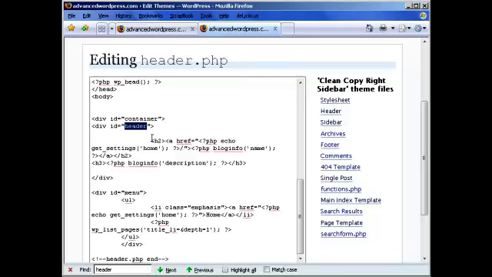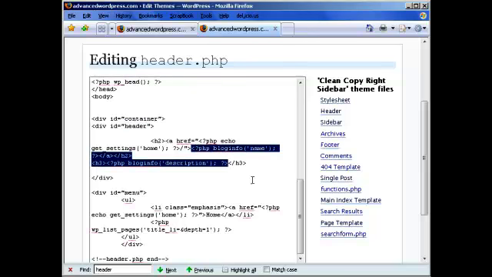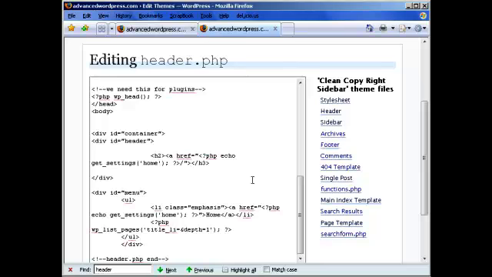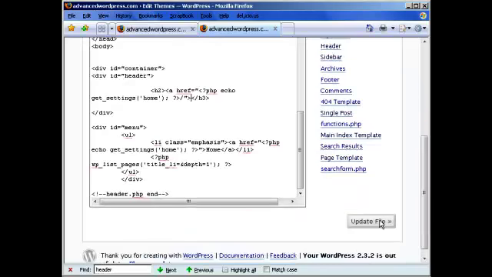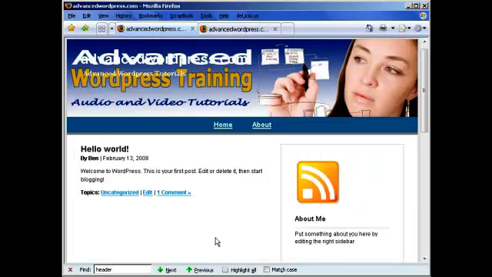So what we want to do is just get rid of the name and the description. So here it is here. It takes a little bit of getting used to how people write it, but Corey writes such a good template, it's very easy to find. And I'm going to go Control X here just in case I've made a mistake and do an update. We'll go into our page, do a F5, and there we are.